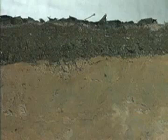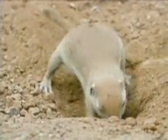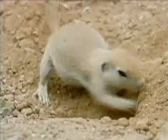Finally, worms mix the soil. They bring deep soil up and take topsoil down. Like the mixer in your kitchen, they blend all the ingredients together. Many other animals, including ground squirrels, help in this final mixing.